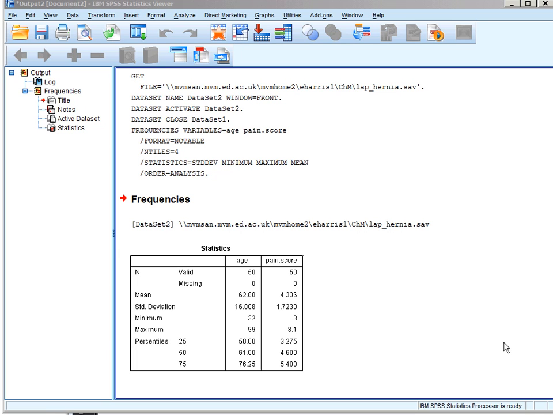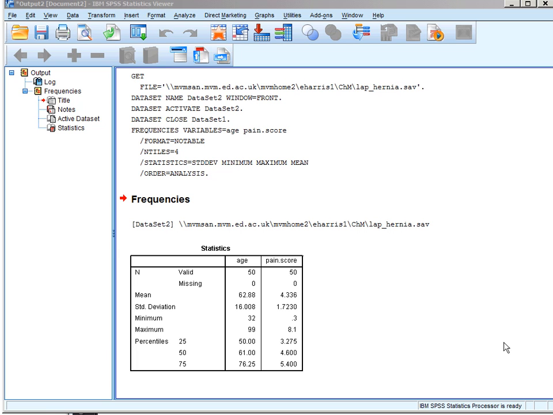So the frequencies box comes up as it did last time, and as we discussed, we can see the minimum, the maximum, and the upper and lower quartiles and the median. These, as a 5-number summary, are very useful for describing the spread of the data, for describing the distribution as we discussed.